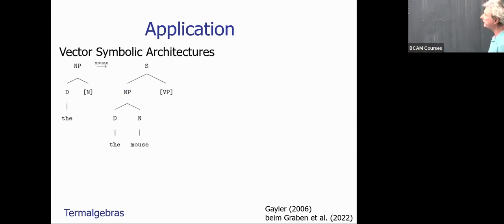And then we make a transition. And this transition is mediated, so to say, by processing the next incoming word, which is "mouse". And now we see that we get another structure, namely S, which is a binary function again. It takes two arguments. Then we have NP, which is also a binary function taking two arguments. And these arguments are D, which is a unary function taking only "the" as an argument. Now we are still in the function NP, and then N applied to mouse is the next argument. And then we close this bracket and we get a predicted category, namely the second argument of the function S, which is a predicted verbal phrase, as it is called.